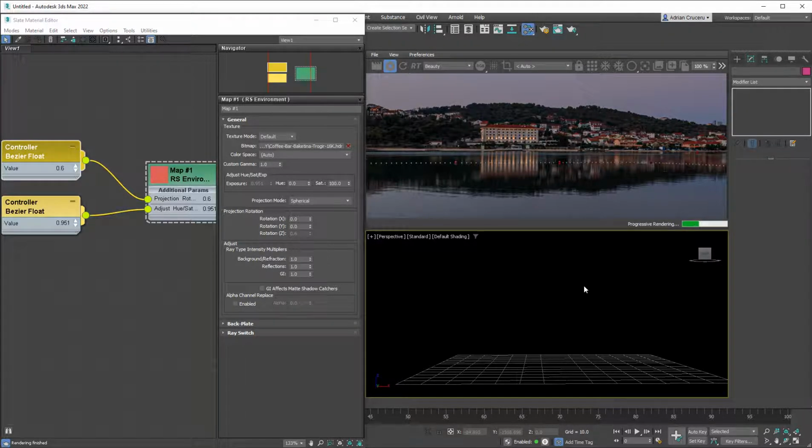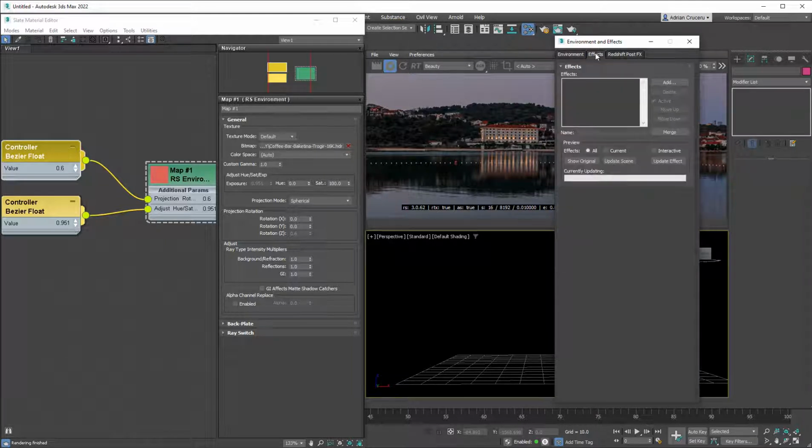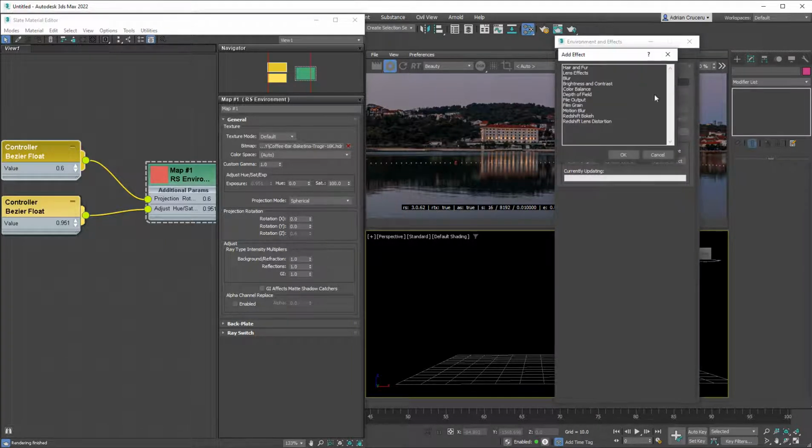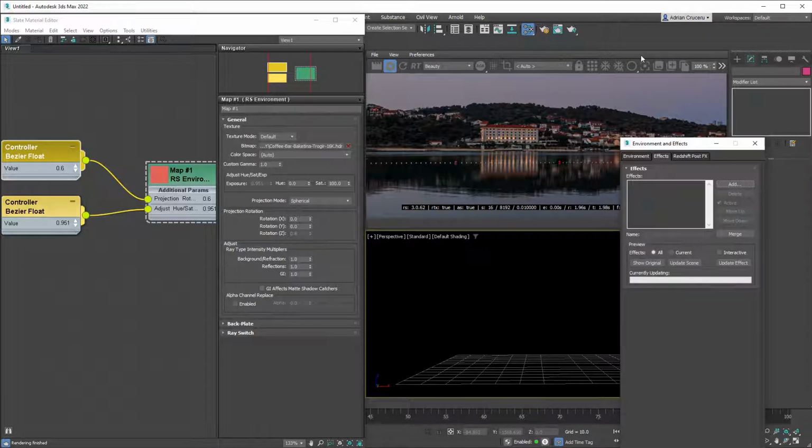So whenever you need something to be controlled for the environment or whatever you have in there, something that's not trackable inside Max, well, let's say you have something like lens distortion or bokeh, even those. Although we have this, the circle of confusion.